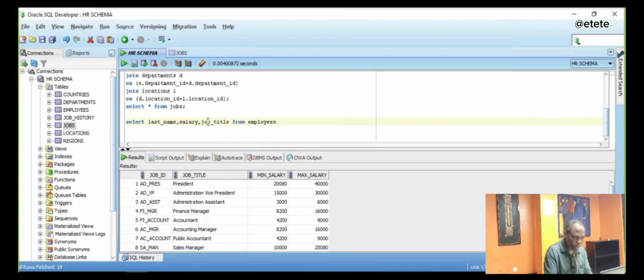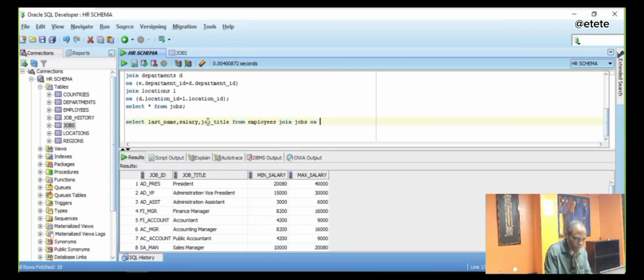I want to join the employees table and the jobs table. This one is just two tables, so just one join condition. From employees, join jobs. Are you with me? This one is just one table.